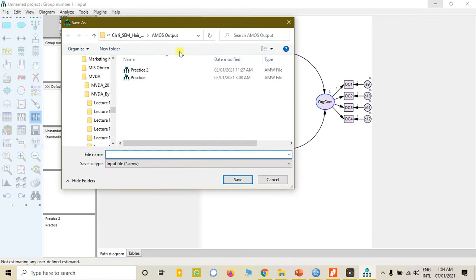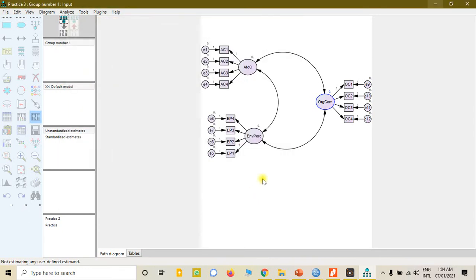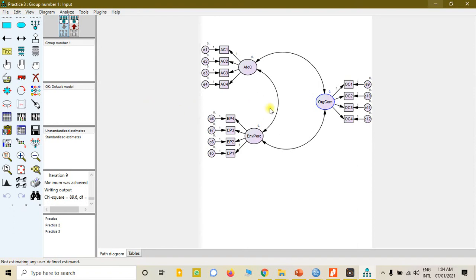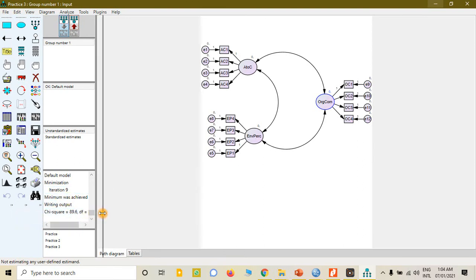When you click on calculate estimates, AMOS will ask you to save your path diagram, and when you click on save, it will analyze your path diagram. First of all, you can see the model summary from here, where the chi-square value and degrees of freedom are mentioned.